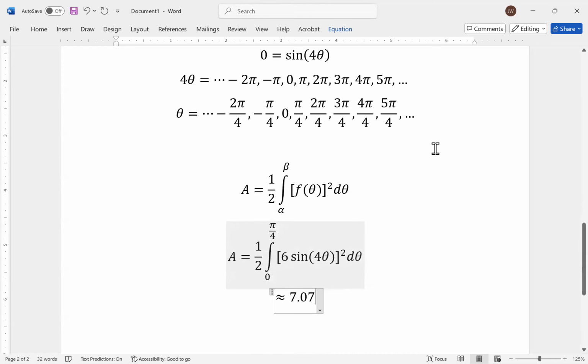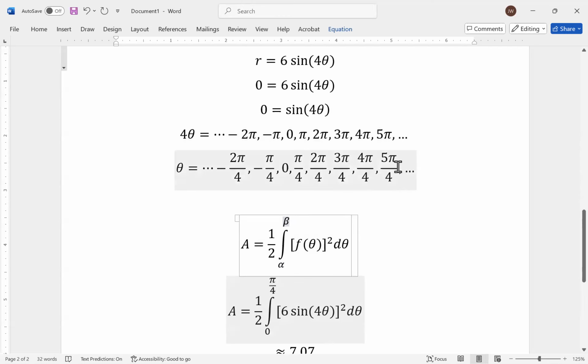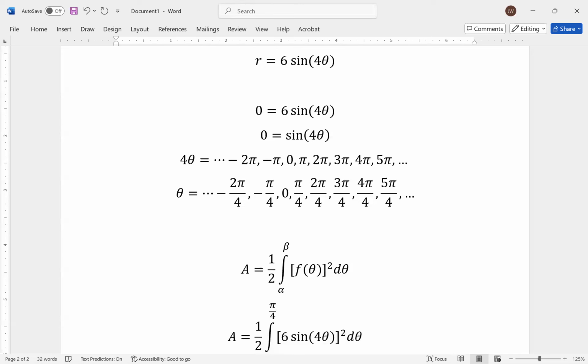That's how you would do it. It's pretty straightforward, except for maybe finding the bounds. And when you are finding the bounds, you can do so by algebraic approach like I did here, or by using the trace on your calculator to figure out where those things cross at.